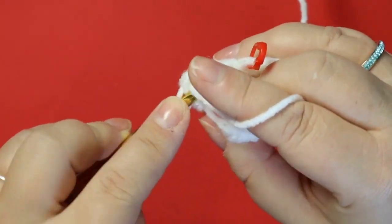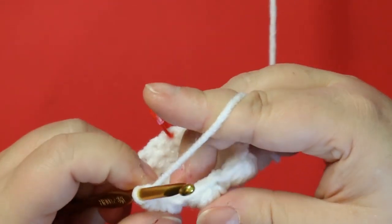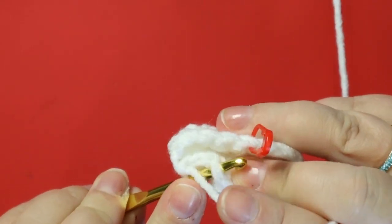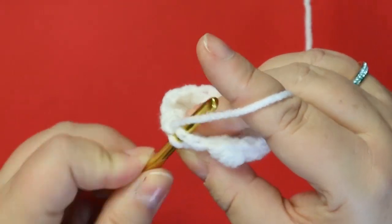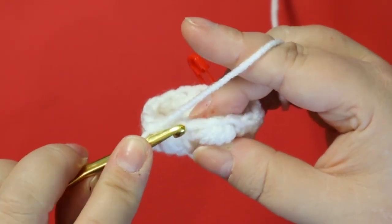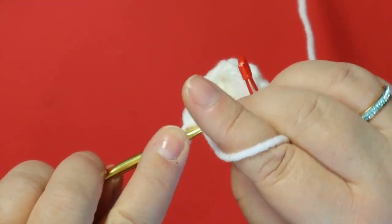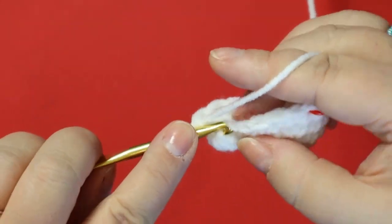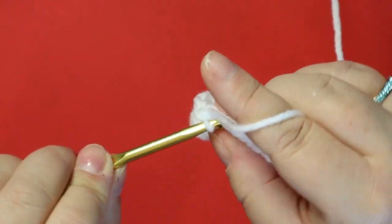So put one right on the very top of your puff. That should be number 6. Skip this one, but then go right into this one. 7. And then the one right on top of your puff is 8. Again, skip this next stitch and go into this next one. 9. Go on the very top one of the puff is 10. And then starting in the very next space, 5 single crochets back to your marker makes 15.